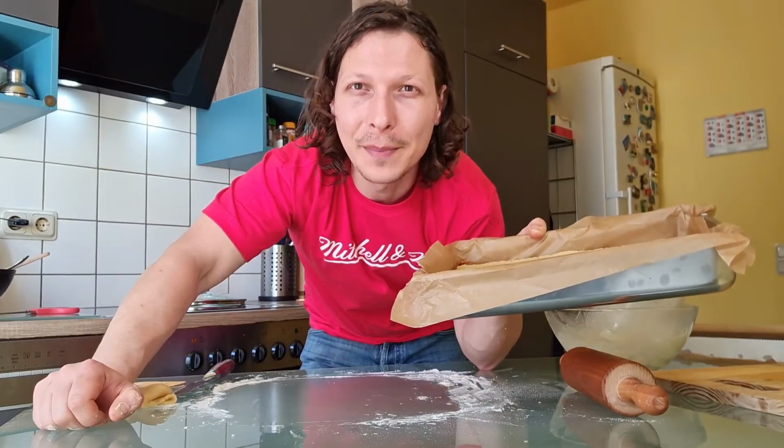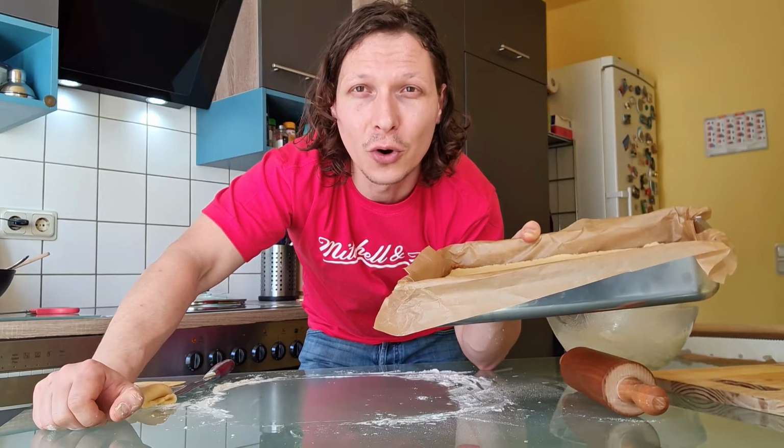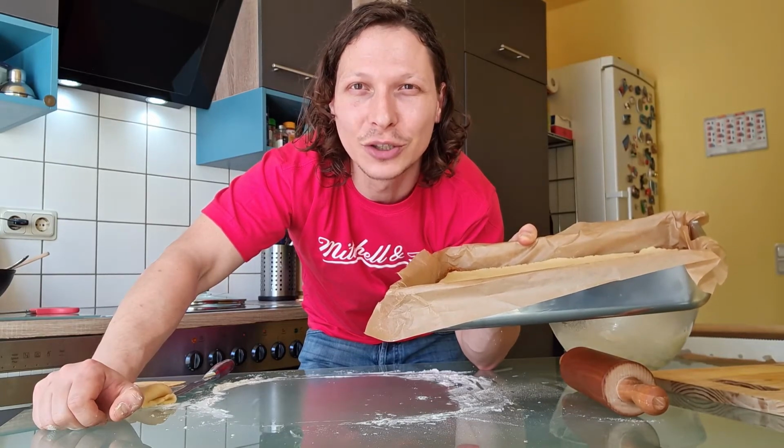It's almost ready. Now I'm gonna bake this pie in the preheated oven for 40 minutes at 180 degrees.